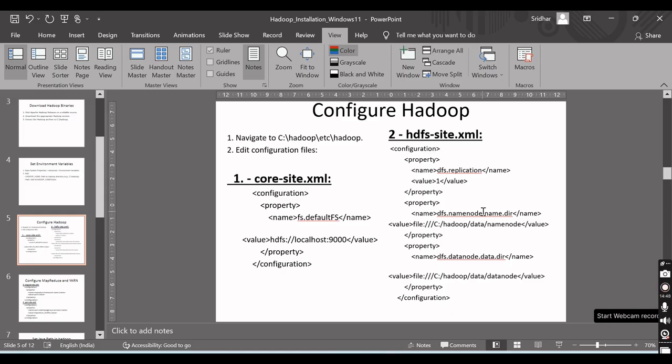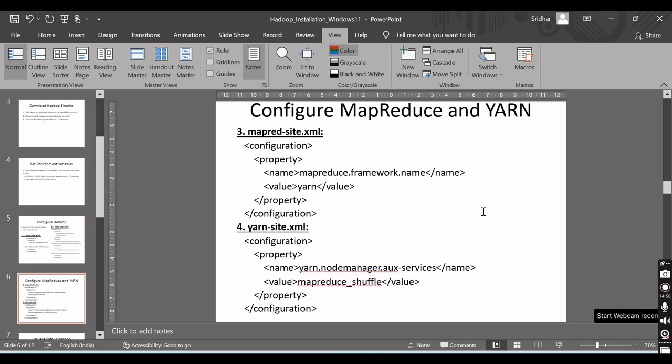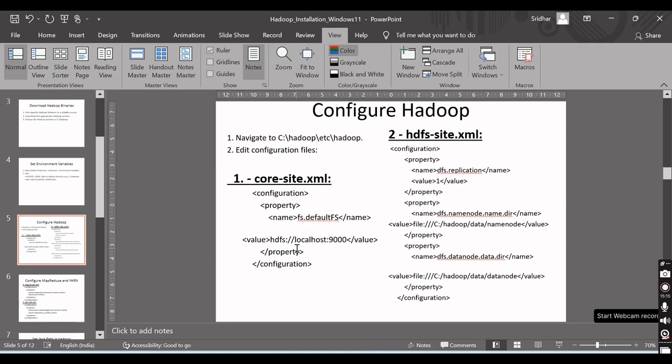The first one is core-site, hdfs-site, yarn-site and mapred-site. As I mentioned, there are various files, and for each and every file there is some specific responsibility. Let me start with core-site.